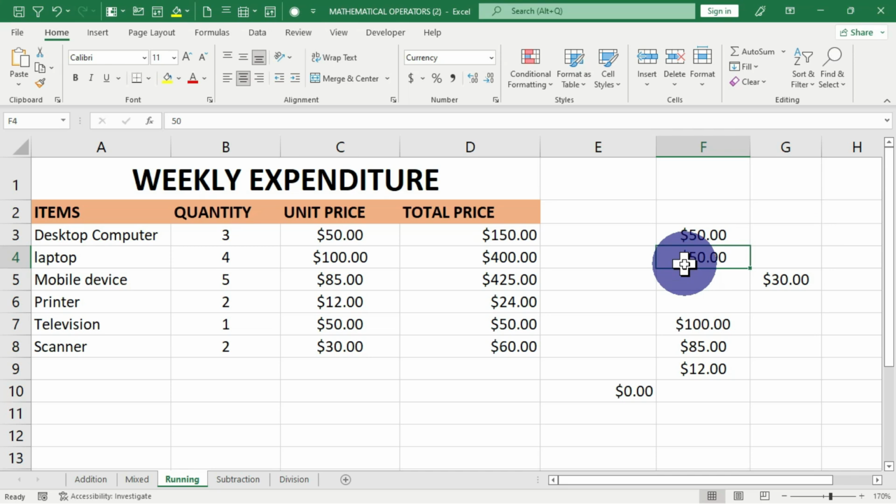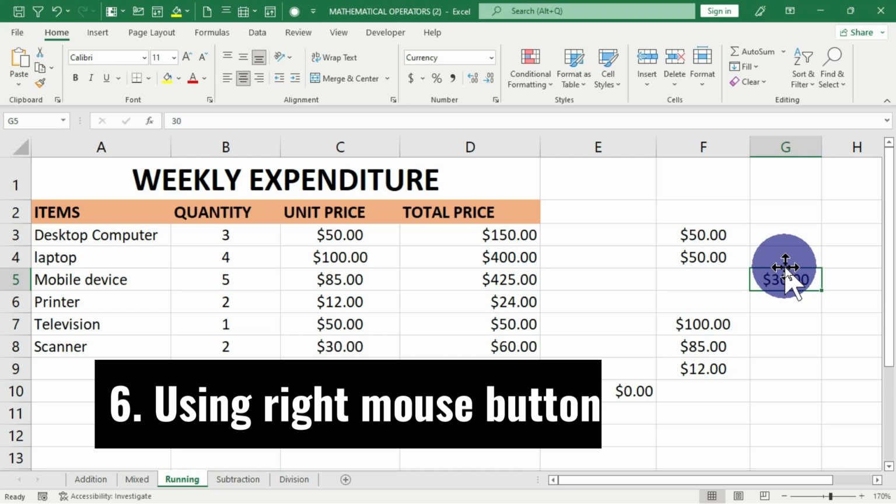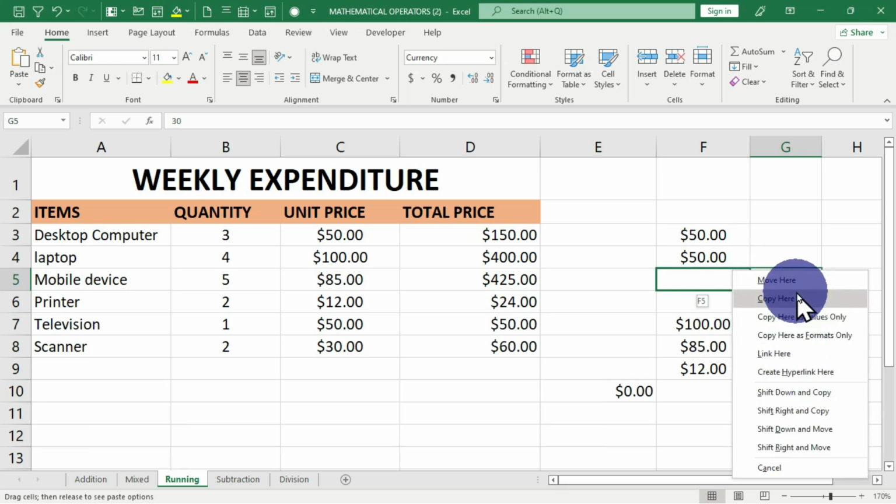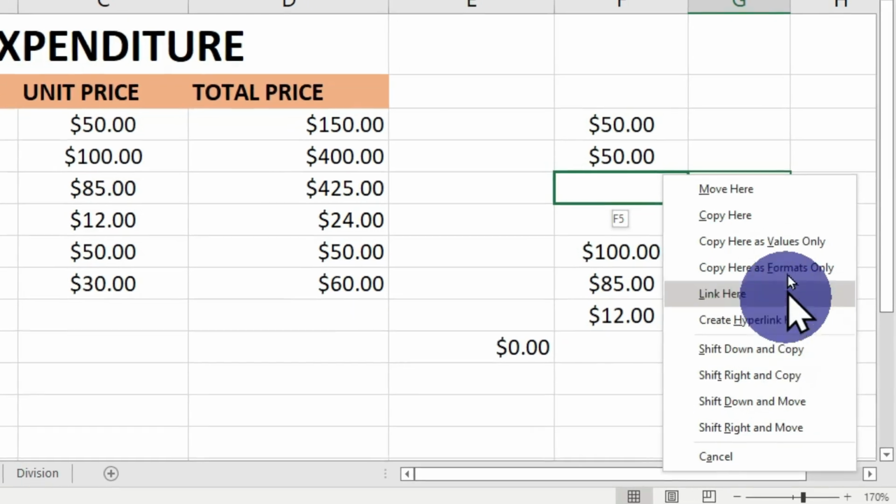Now let's move to our sixth option. When you select the data, it can be a single cell or multiple cells. You make sure that your mouse pointer is on the border, and this time around we are going to hold the right mouse button and drag it to a different location and release the mouse. We are going to have this pop-up options, and then you navigate through.